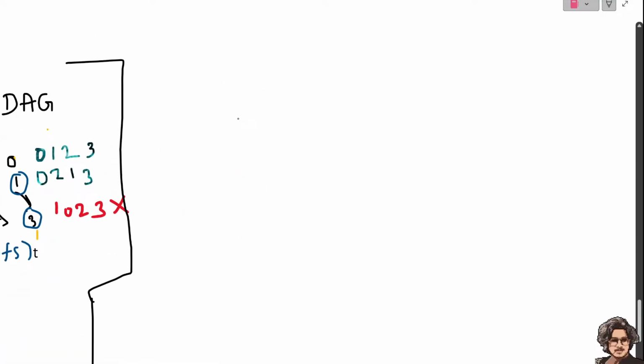For that I have to extract the in degree code, so we can see the in degree code here.